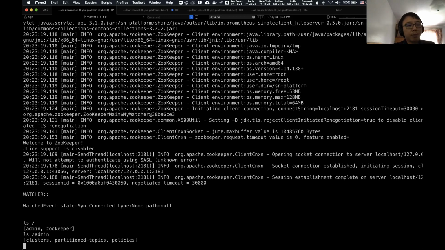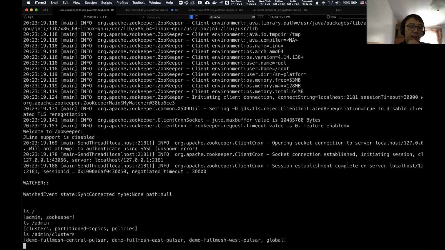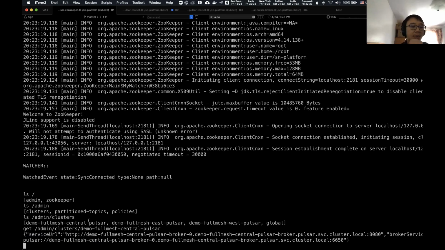What is the admin information here? It's used for storing all the cluster information. Since I have three clusters, it's actually the central, east, and west. For each of these clusters, it will store the service URL used to connect to this cluster.